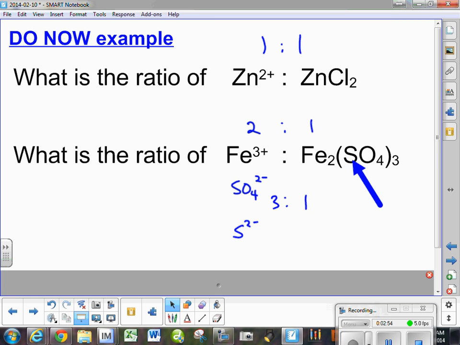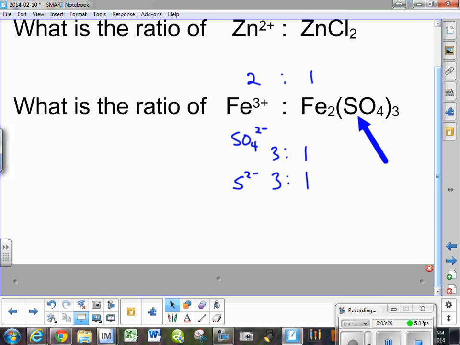We could also ask you, what is the ratio of the 2 minus sulfur atom? That's the 2 minus sulfur atom if we don't consider it as part of the sulfate ion. So how many of these per each of the bigger molecule? This 3 multiplies everything within the parenthesis, doesn't hit the iron at all. So this is 3 times 1 gives you a 3. So we have 3 sulfurs in every iron sulfate molecule.